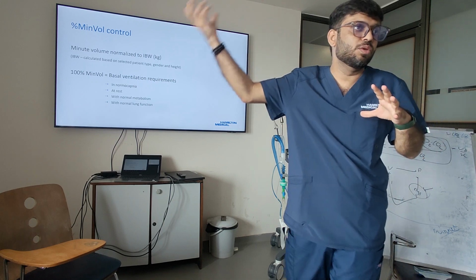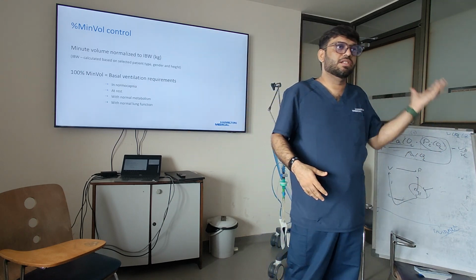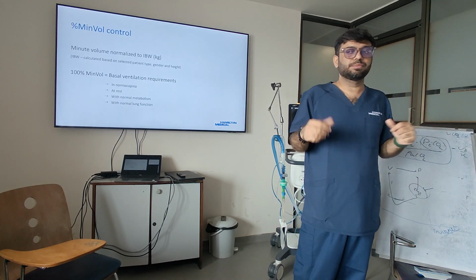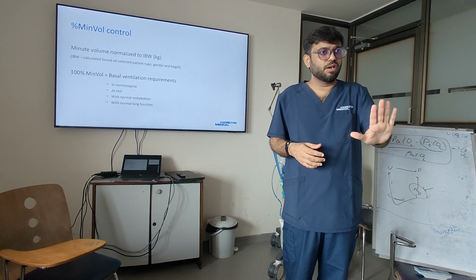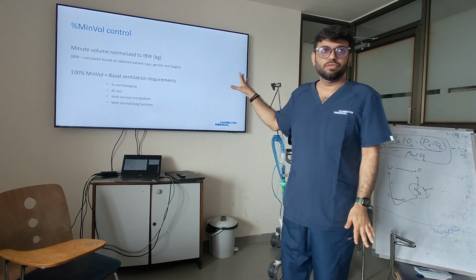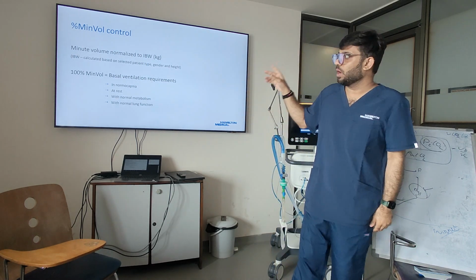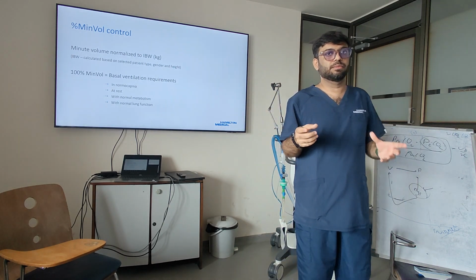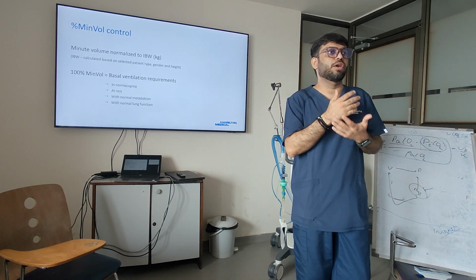who does not have any issues like carbon dioxide retention or any respiratory disease. So if you want to start with me, and I do not have any conditions, but you want to give me at least the basal requirement of ventilation, you will set 100% of the minute volume. And how it is taking, as I said, it is going to calculate as per 100 ml per minute per kg for adults.